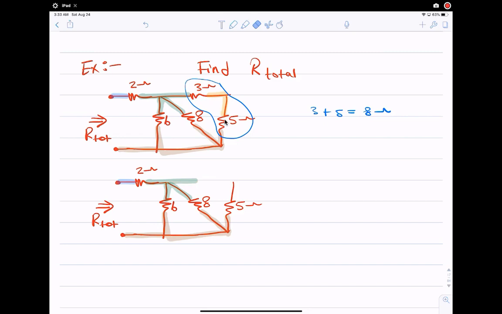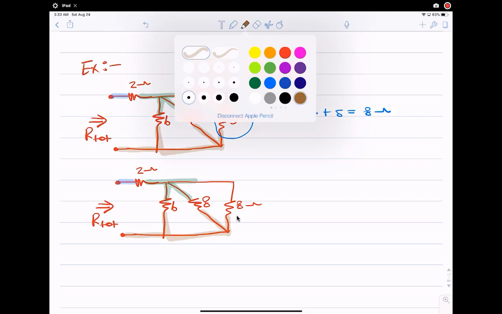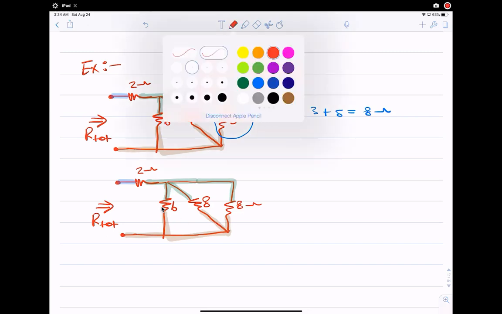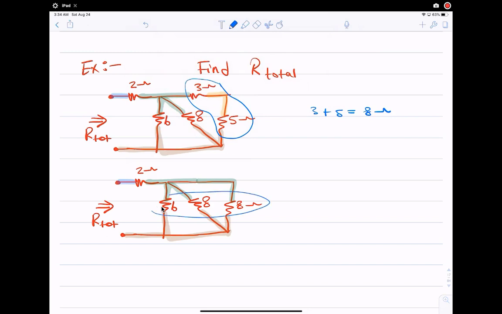So I'm gonna clear the 3 and the 5 ohm, and then write down the new combination, which is nothing here, and here would be an 8 ohm. Correct? Now the green node would extend until it reaches here, right? Now if we look at this circuit, we have this one with a green brown, this one green brown, this one green brown. I have 3 resistors, they're having the same nodes, that means they are in parallel.